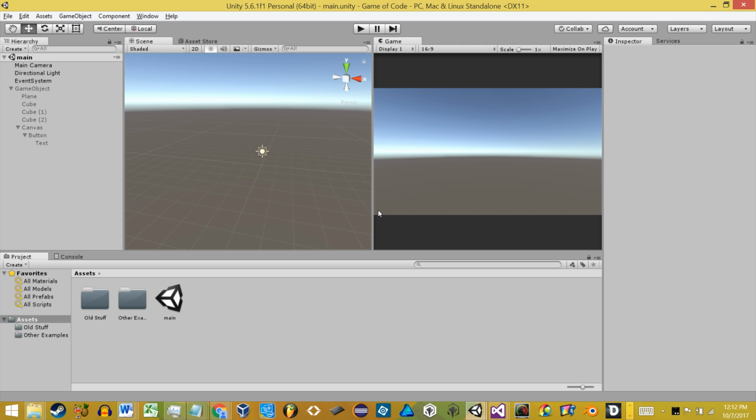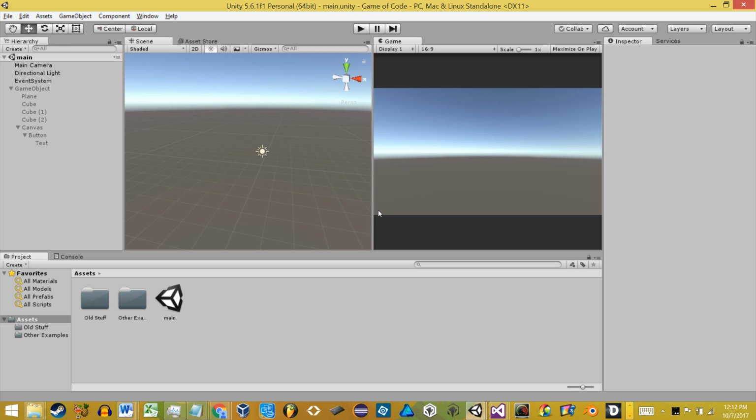Yeah, nice. So, hey guys, today we're going to be talking about coding in Unity. We're going to start with a couple basics of coding, but mainly go into the separate things that you have so that you can change objects. Okay, let's begin.